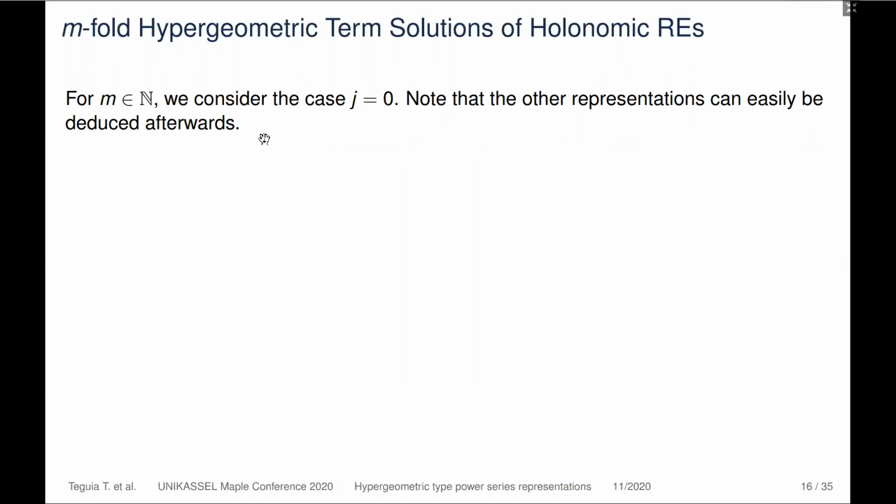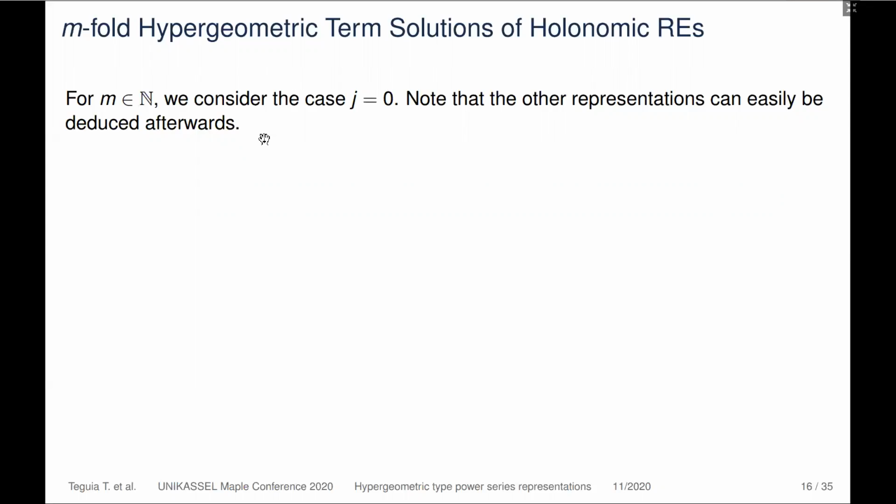And note that we can always deduce the other representations. And this is the difference between our method and the other methods generally used to compute m-fold hypergeometric terms. Because here we focus on one dimension instead of all the other dimensions. Whereas the methods that usually compute right factors of recurrence equations generally try to compute all the dimensions at once, and this sometimes involves non-commutative algebra and makes things quite difficult.